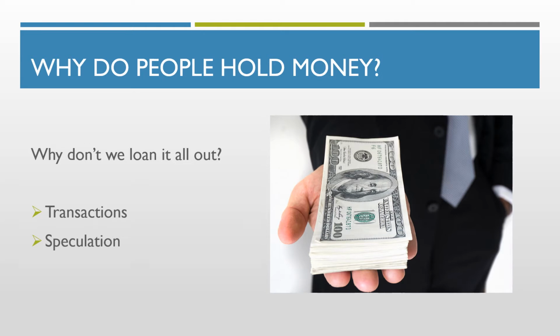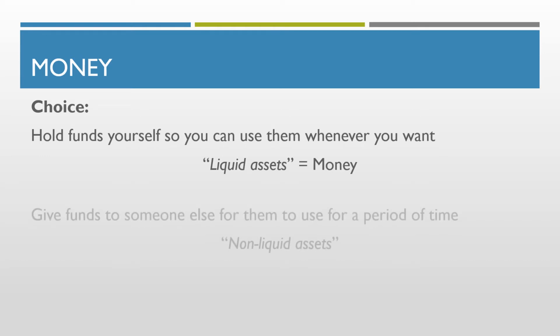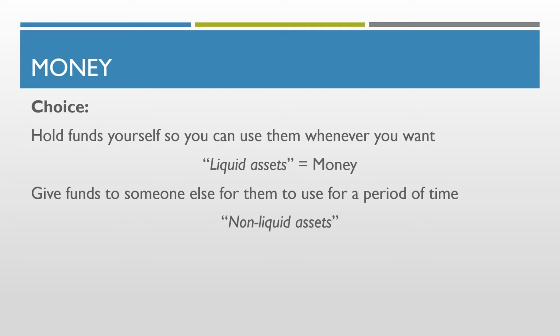So if we know that there is a demand for these liquid assets, then obviously we can apply the concept of supply and demand and create a market. Money is basically a commodity that we are trying to demand in the economy. So the choice of money basically comes from these two. We can hold the money we have in a liquid form, which is the liquid assets we use to buy goods and services, and we call this money in our models. Or we can also choose to store this wealth in non-liquid assets, such as a CD account, buying stocks, or buying corporate bonds to gain value in future periods.